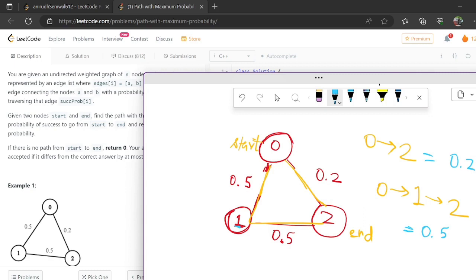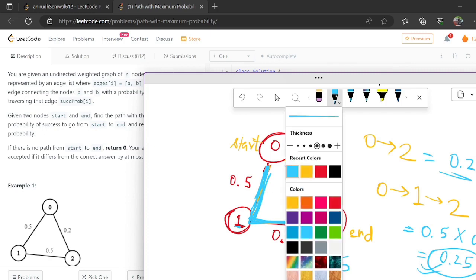So the probability to reach 2 from 0 following this path will be 0.5 times 0.5, which is 0.25. So this path is giving probability 0.2, and the path 0, 1, 2 is giving probability 0.25. So 0.25 is greater than 0.2, so our answer will be 0.25 in this case.